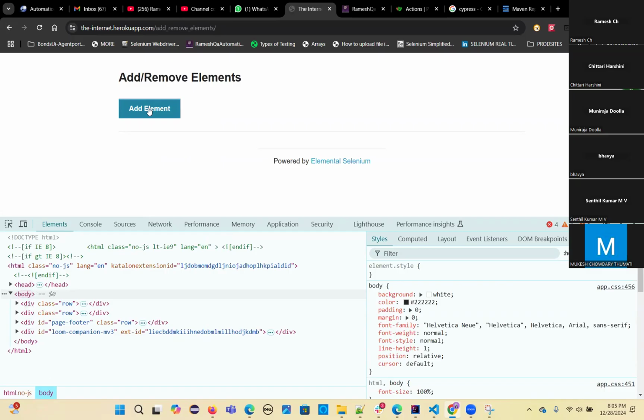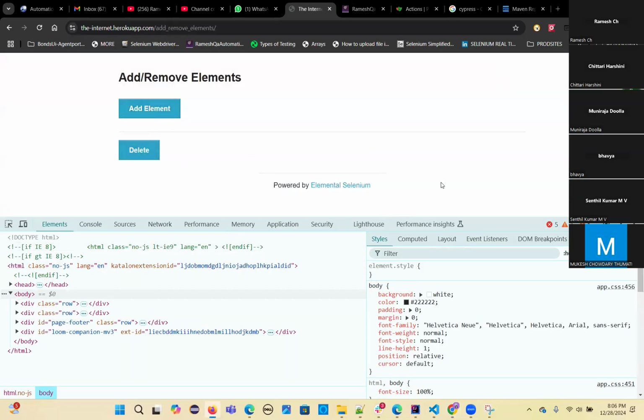If you press the enter key, that means you click. You can press this with a JS click also. How to do it? I will show you both with the JS click, how to press and how to click with a JS click. Then we can move on to the other actions.